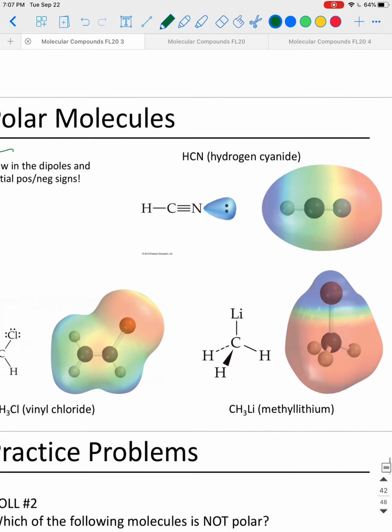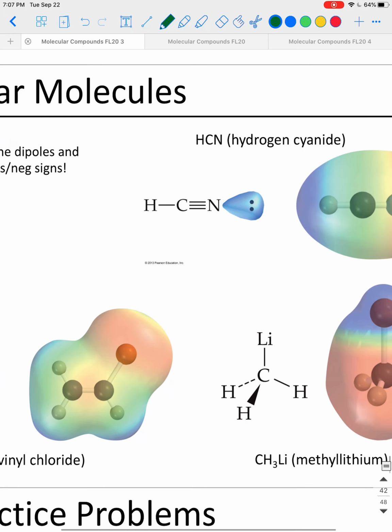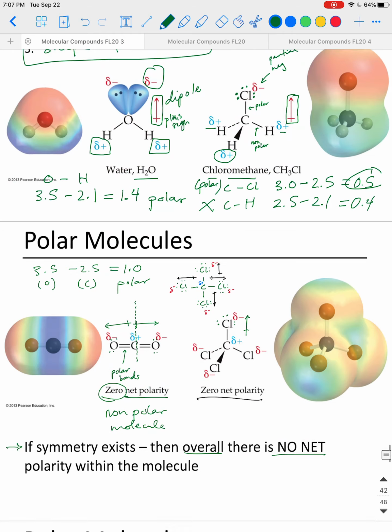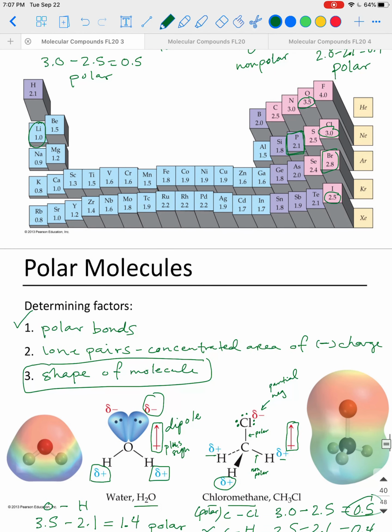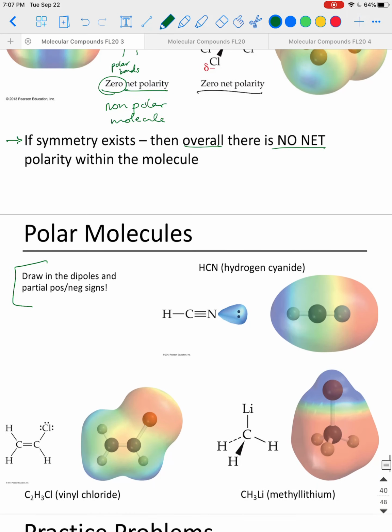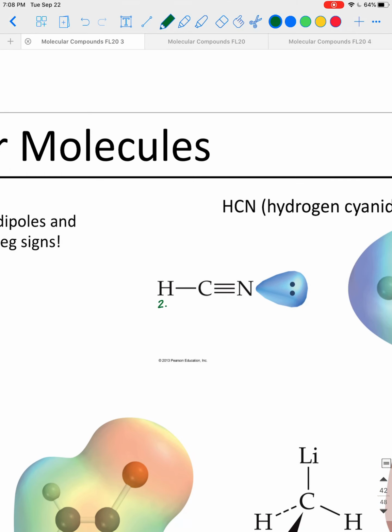So let's consider this first one, hydrogen cyanide. We have a carbon, a hydrogen, and a nitrogen. So first off, can we assign a partial positive, partial negative region of the molecule? Do we have polar bonds, in other words? Well, let's look at the electronegativity chart. Carbon has a value of 2.5, nitrogen 3.0, hydrogen 2.1. So I'm going to write those numbers in, 2.1, 2.5, 3.0. So the difference for these bonds right here is 0.5. That is polar. So we have a polar bond here.